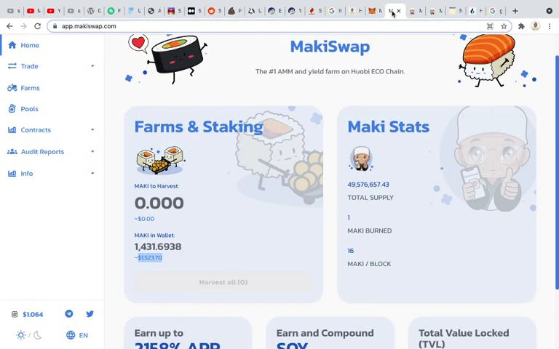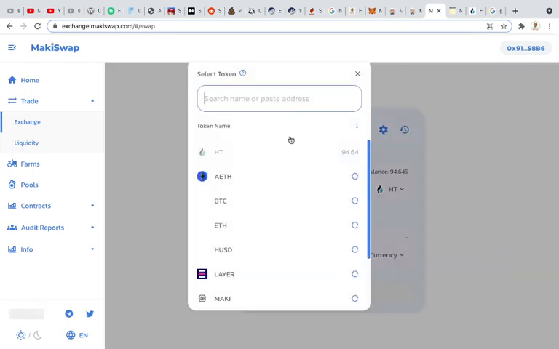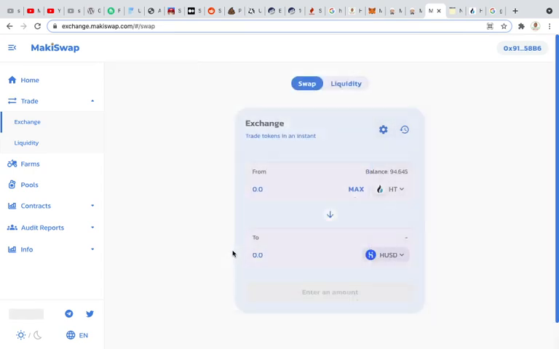Then let's come to exchange and see my Owobi token that I have. Swap Owobi, I have 94. Let me see the amount of it. We just choose HUSD, just the same way we have the USD. Let me click on it. I have 2 point something dollars worth. So I have 92, let's say 92.4. Let me see how much 92.4 is worth.